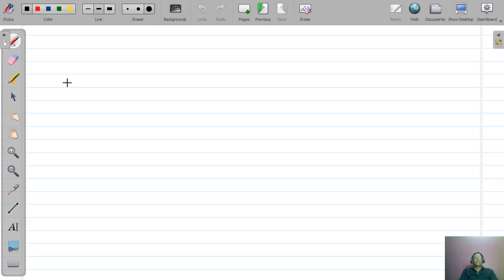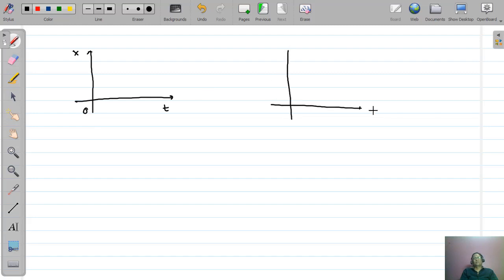Now we define the average velocity and instantaneous velocity graphically, what they graphically represent. So we draw the position time graph. This is time, this is position, and this is the reference point. Similarly, one more graph is taken, position and origin. Time is taken in seconds, position is taken in meters.